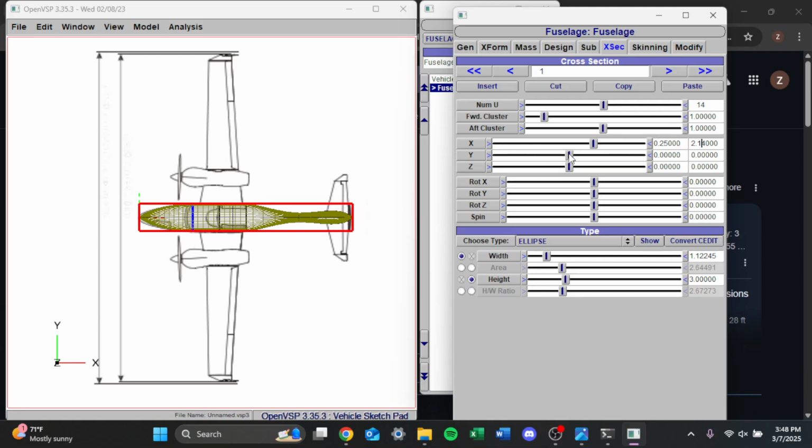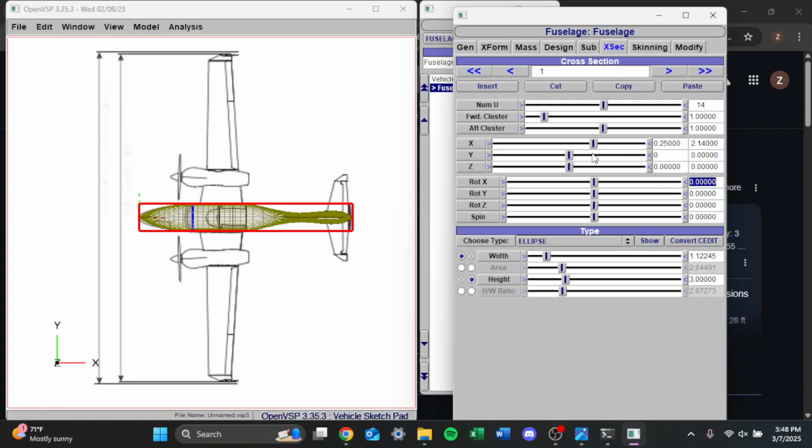So say we want to move this section that way for whatever reason, we can come in here and we can move this section. So yeah, make sure this is 0. Good. But yeah, so that's what that can do. You can move them in each dimension. You can also rotate.